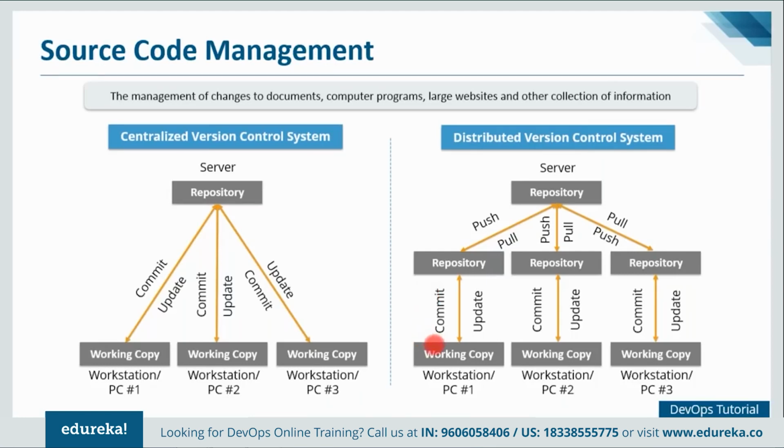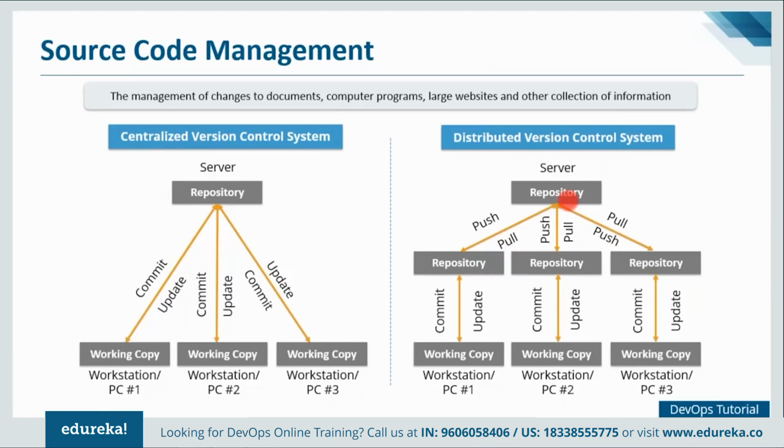So what you can do is you can actually commit to your local repository, which is there in your local hard drive. You can commit the changes that you want in the source code. You can, once, review it, and then once you have quite a lot of change sets ready, you can go ahead and push it onto the central server as well. If the central server gets crashed at any point of time, the lost data can be easily recovered from any one of the contributors' local repository. This is one very big advantage.